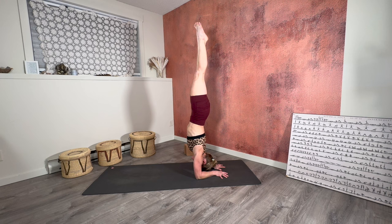Utkatasana, big inhale. Hook your right elbow on your left knee, pop up onto the toes of the right foot, heel to your bottom or directly back behind. Three, two, one.